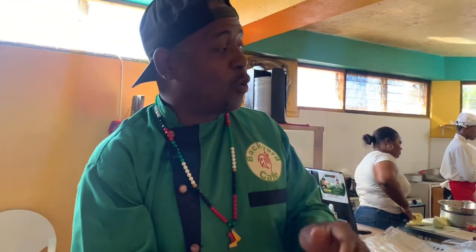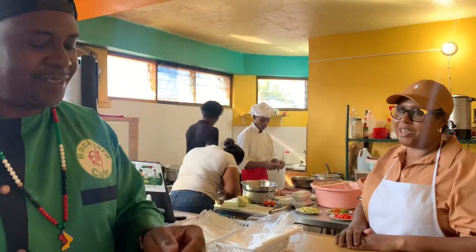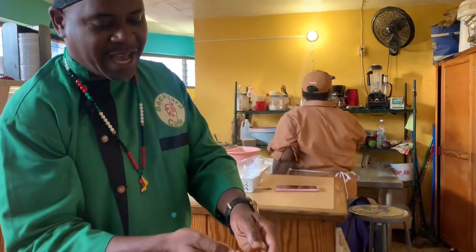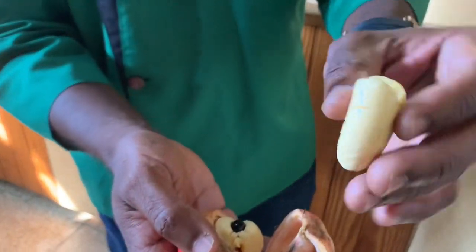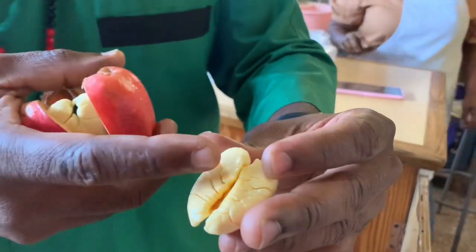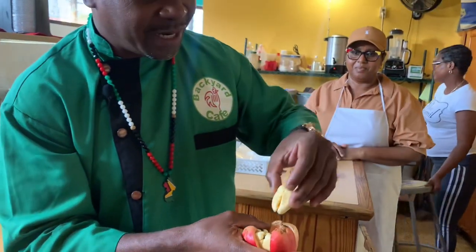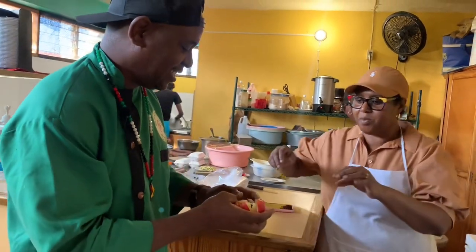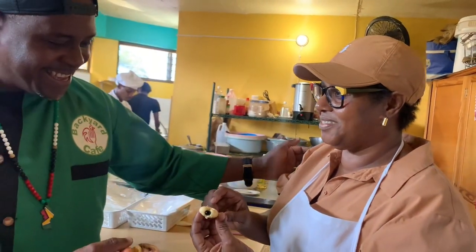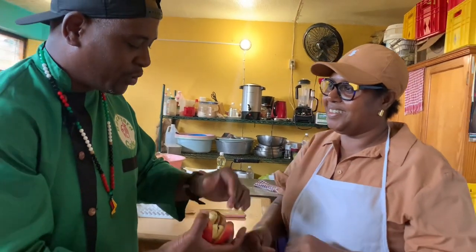You have to wait until it opens up so that the toxin can come out - just like bitter cassava, the ackee has it too. This is the part that you get to use. Look at it - you see how it looks like your lungs, with all those veins and everything? That's how healthy it is for you. It has the perfect seed right there.